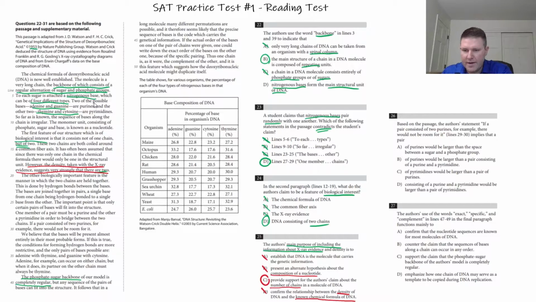If you look here, they actually tell you two of the possible bases, adenine and guanine, are the purines. So I'm going to use the table here. Adenine and guanine are the purines, and then they say thymine and cytosine are the pyrimidines. I'll put PY for pyrimidines. And then, they're asking you to analyze the conclusion you can draw from what they said about the purines being big, okay? So looking here, if a pair consisted of two purines, there would not be room for it. Now remember, adenine can only pair with thymine, and guanine can only pair with cytosine.